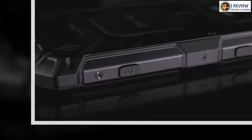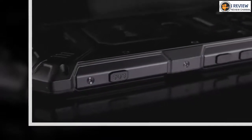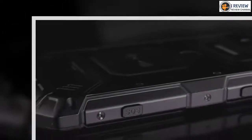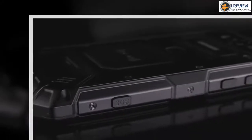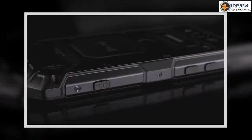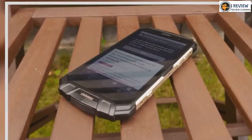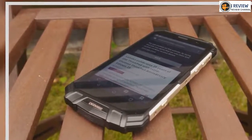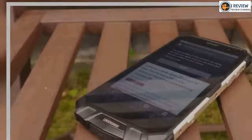The Doogee S60 is a worthy rival to the likes of the MX-1, the Blackview BV8000 Pro and the Ulefone Armor 2. Unique features like wireless charging and a sound level meter push it higher up the list of the best rugged smartphones, and its affordable price tag make this handset an almost must-buy.